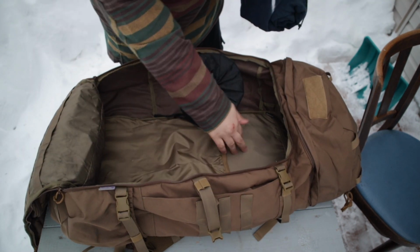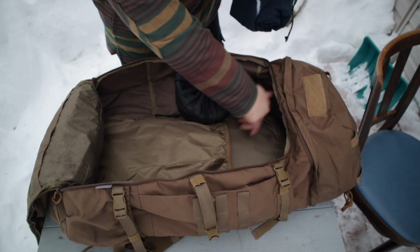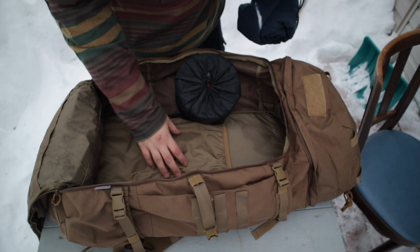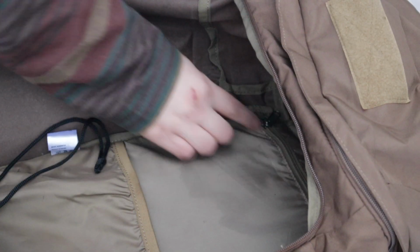As you can see, there's a rigid plate in there that gives it some form, but it's also got a nice little sleeve here. This would be a good spot to put a nice folding titanium stove. But there's a ton of options of what you can put in here with this little pocket. So coming right here, there also is a zipper which grants you access to the plate. You can see right there, that's the rigid plate that keeps the shape. So you can just zip that right back up.